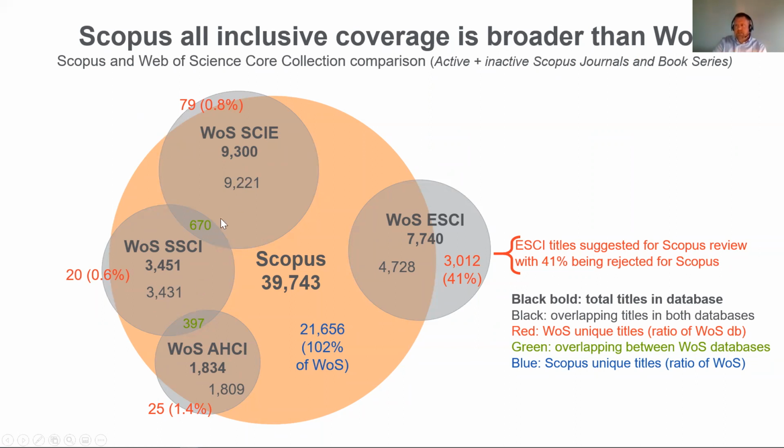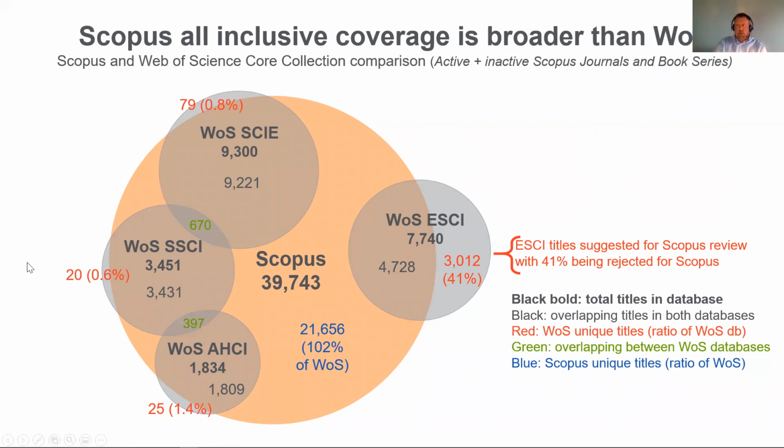We've got the Science Citation Index, the Social Science, Arts and Humanities. And then, of course, they've added, most recently, the Emerging Sources Citation Index. Web of Science is sold in modules, with archives being sold separately. And only customers that buy all 4 databases with complete archives will have the coverage of the 21,000 titles.